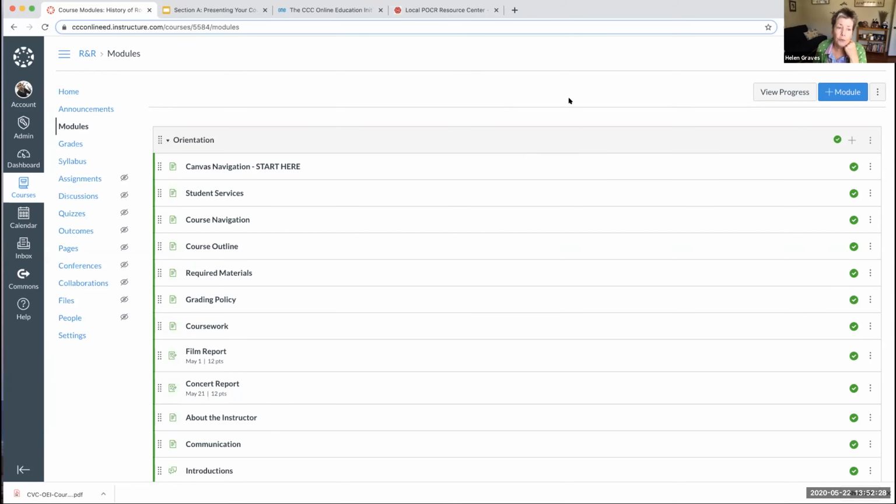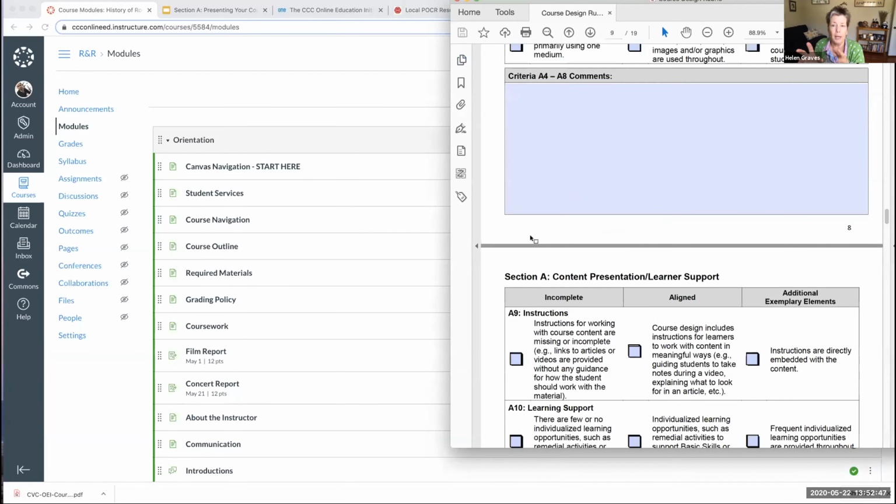And Jenna had a question, or other people too may as well. Sean, at one point you were talking about instructions with A9, but then you also went into an assignment and we're talking about instructions there, which in the rubric is technically C6. And so we just wanted to clarify, for people that were maybe thinking there was confusion there, it is actually called out separately in the OEI Course Design Rubric.